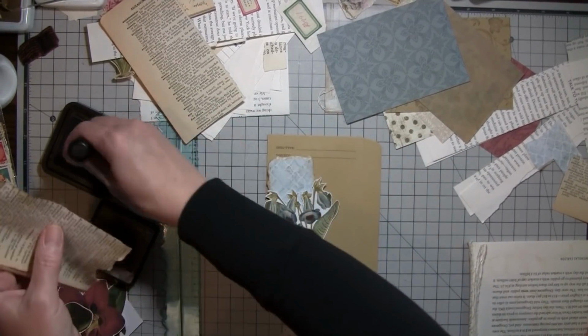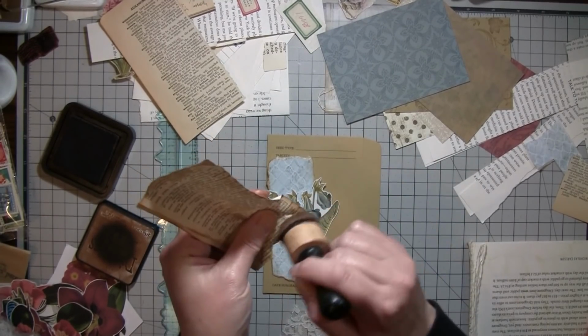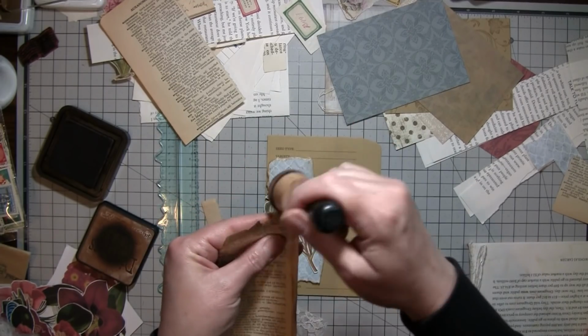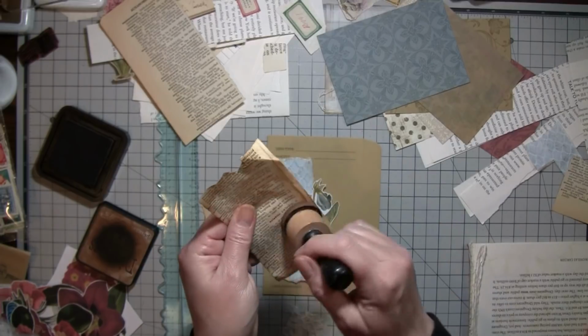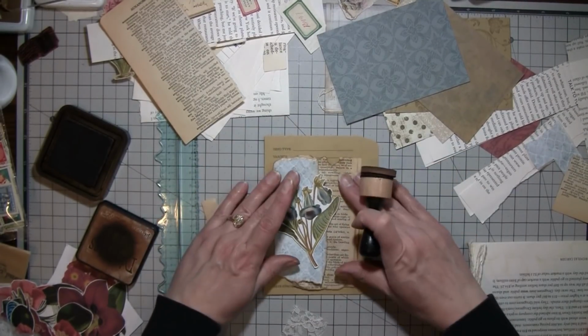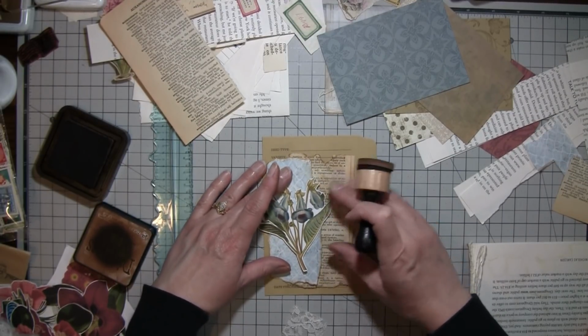But yeah, I've got like a bunch of half done digis because I'll find something and I'll think, okay, I'll be able to find more, or I'll figure out what goes with this, or I don't know. And then they just kind of sit and wait until hopefully I find something to go with them to make a whole digi out of.